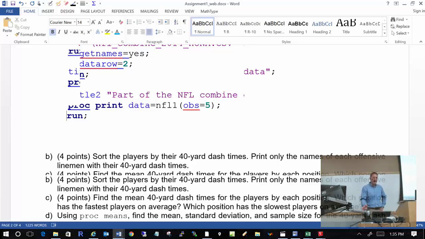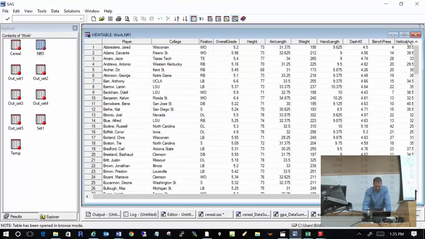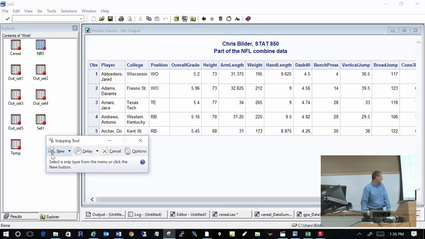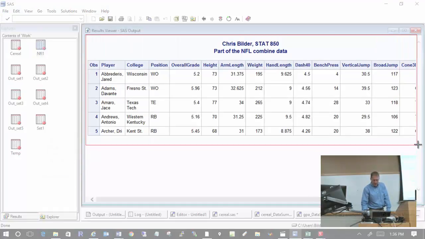Now I need to also turn in my output. There's a few different ways to do it. My preference would be to do a simple screen capture. What do I mean by that? Well, let's say, using a Windows-based computer, I can come down to, if you see where my mouse is, the snipping tool, click on New, and copy it.